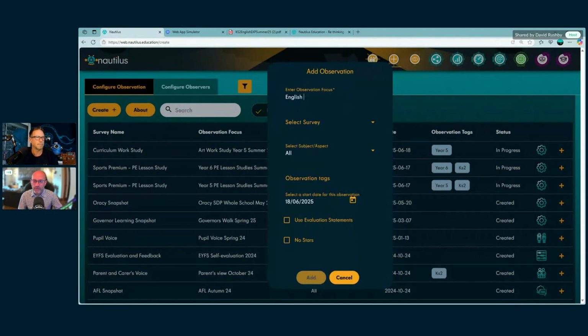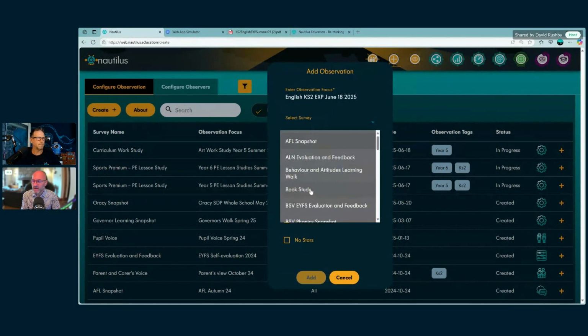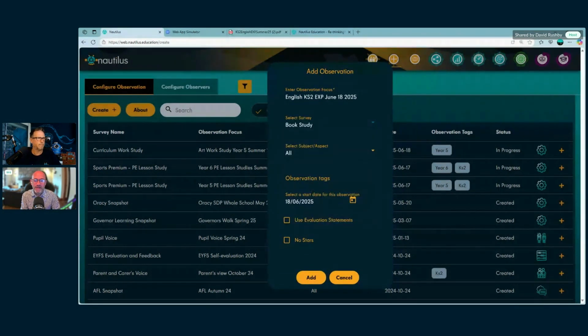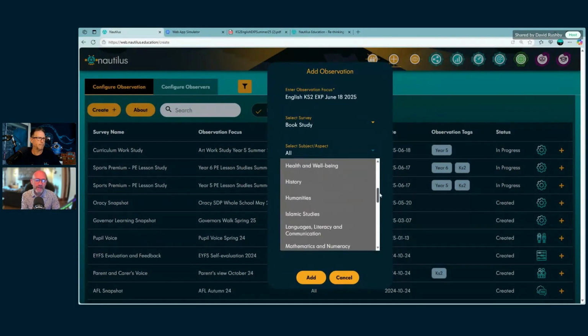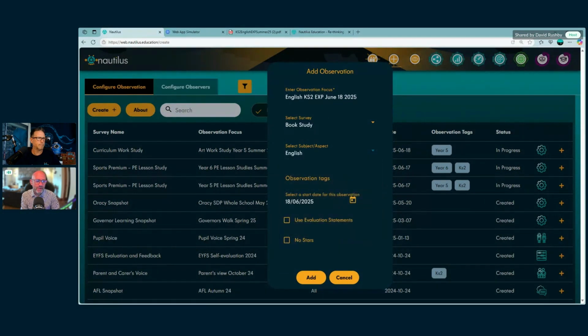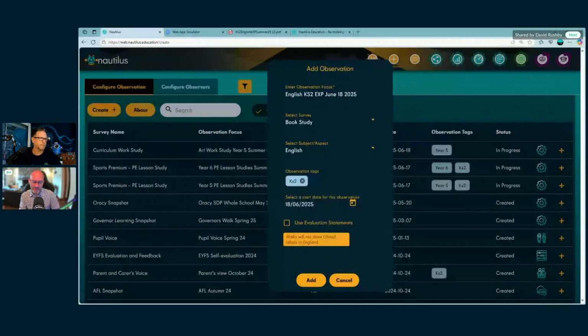Yeah, so when you are using Nautilus, and your staff, your leaders across the school are using Nautilus, having a clear labeling system for what you're calling observation focus is important. And you'll see David's using English subject, the key stage area. He's using EXP, which is going to be a focus on expected standard, and a date. And it just means that whenever you see that on a dashboard, you're going to know exactly what it is. Okay, so that's one thing to encourage. If you are a Nautilus user, just one thing to remind staff is to have that consistency, what the subject area is, when it is, what area of the school it might be, and any specific focus.